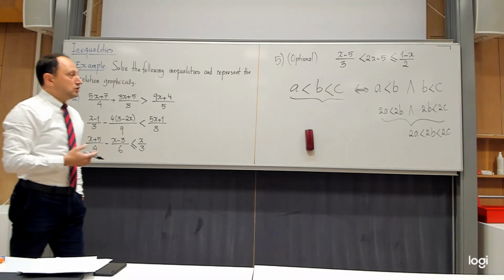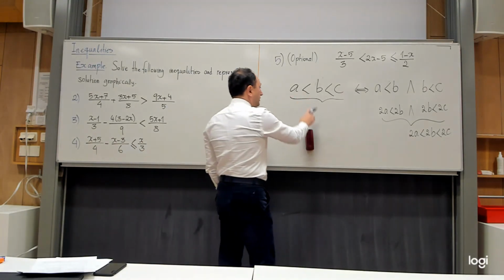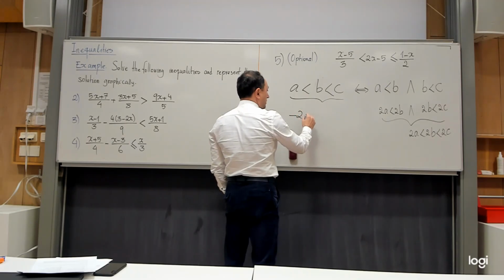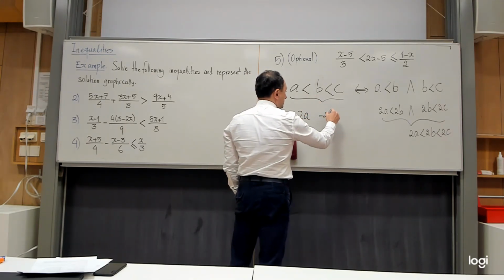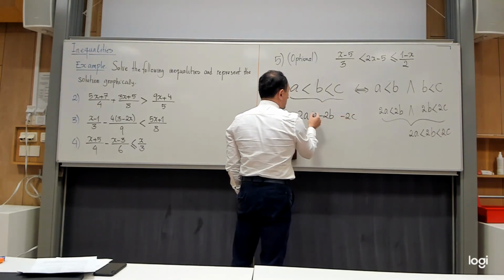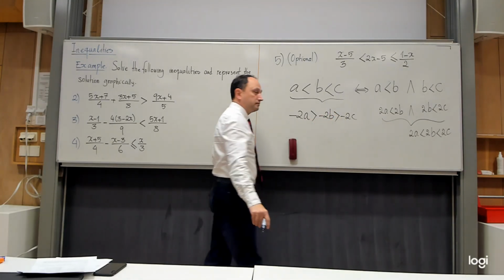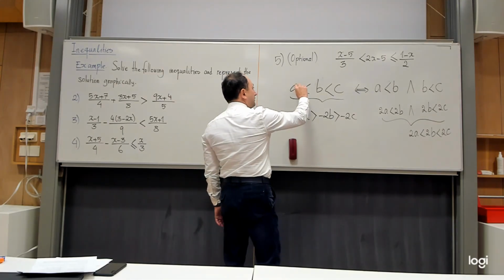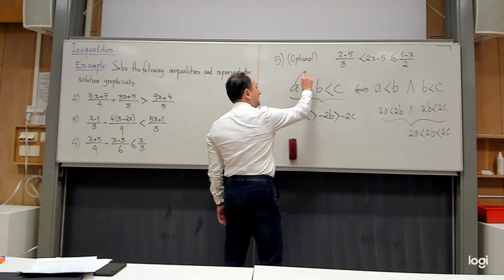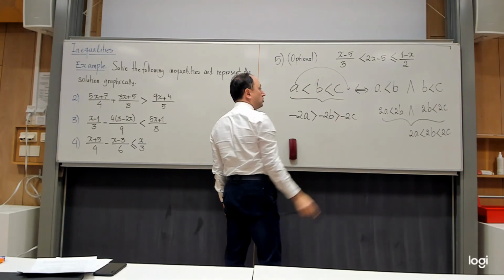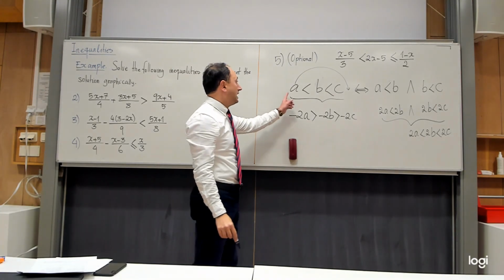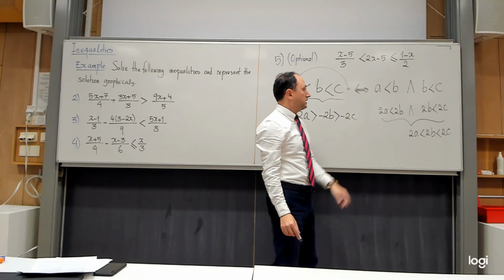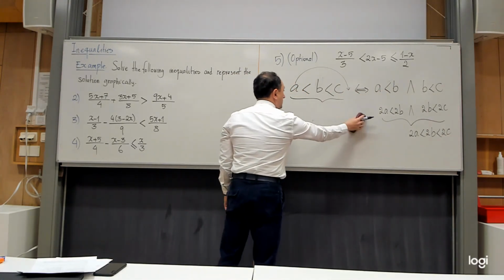So multiplying, for example, can I multiply by negative 2? The answer is again yes, I can multiply by negative 2. But of course I have to swap the sign. That's also possible. But can I move A from the left-hand side here to the right-hand side there? No. Because A and B are related together, B and C are related together. This is good to know.